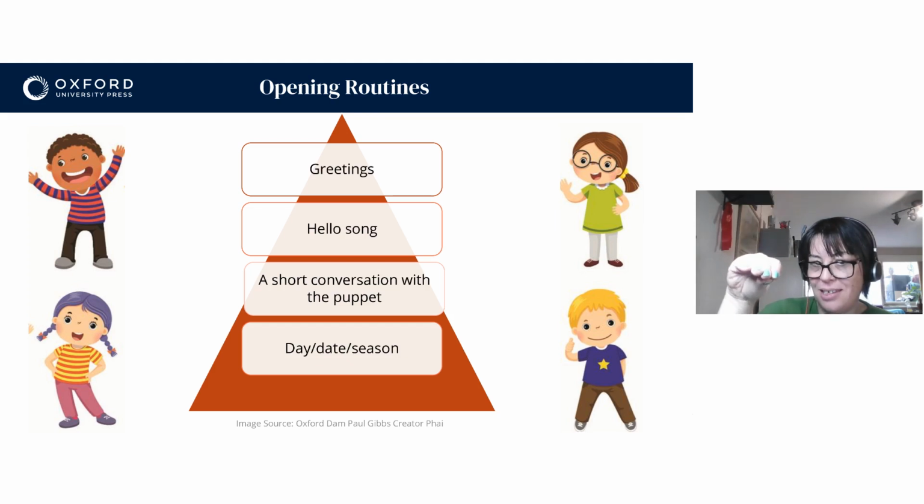How are you today? I'm fine, thanks. Actually, I was reading a book about bears. Ooh, do you like bears? Yes, I do. And then we get the puppet involved. Do you like bears? Use the children's name. Hi, Anissa, do you like bears? Hi, how are you today? What's going on? Get those interactions repeated every single day. And you can do little changes, but keep that pattern the same.